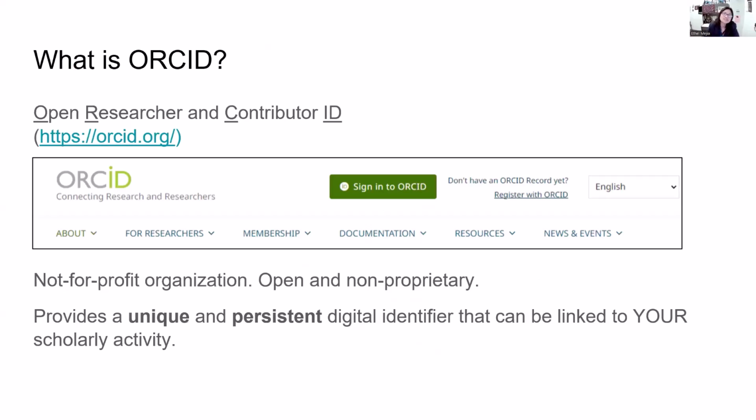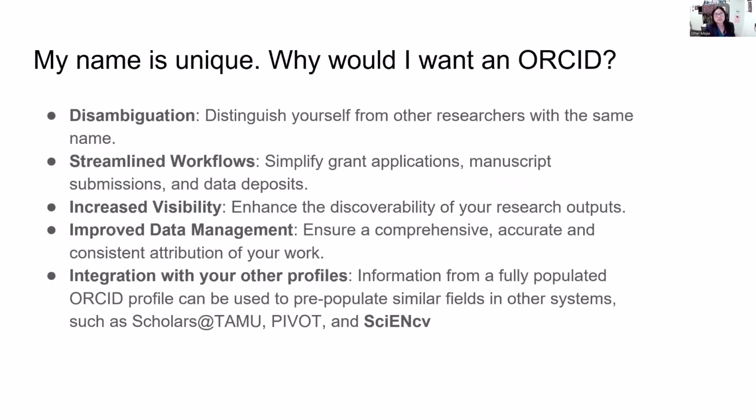What's ORCID? ORCID is a free-to-use platform that provides users with a unique and persistent digital identifier that organizations, publishers, and funders link to your publications and grants. And some of you ask, well, why do I need one? My name is unique. Well, I did too. So try Googling your name. Are you surprised how many other people in the world share your same name? I was. I didn't know there was a whole bunch of Ethel Mejias out there.